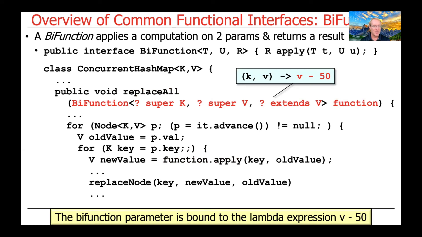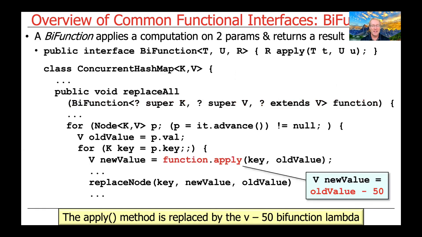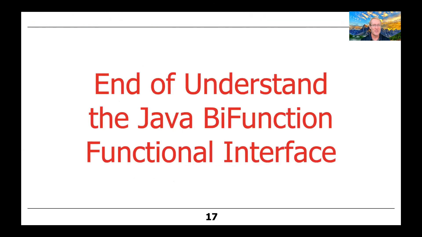Thinking about what's happening with our example: we're passing in the lambda expression V minus 50 — V is the value minus 50 — and that's what's bound to the BiFunction when we call replaceAll. Logically under the hood, function.apply is being turned into oldValue minus 50, assigned to newValue, and then replaceNode replaces the old value with the new value for that particular key. It's very simple — just an extension over Function, adding a second parameter, which is what makes it a BiFunction as opposed to a traditional Function that takes one parameter and returns one result. That's the end of our discussion of the Java BiFunction functional interface.